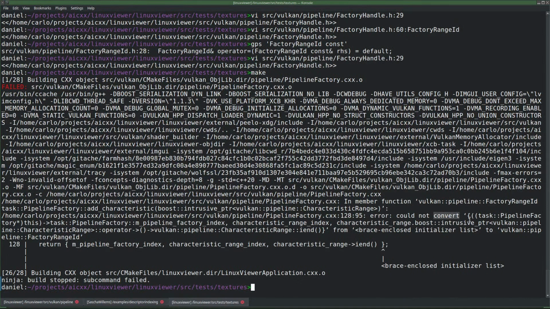Could not convert task blah blah blah blah. I don't know what it's talking about. From brace and closed initializer list to factory range ID.